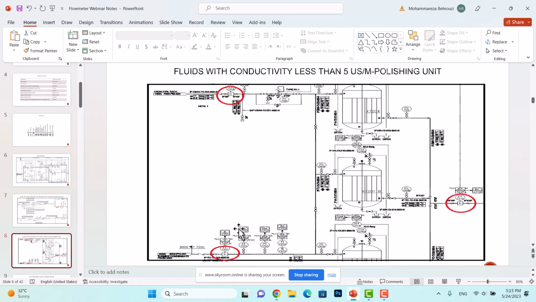Vortex flowmeters are not just used for polishing units. They could also be used for some fluids which are clean. For instance, they could be used for fuel systems, because fuel systems should be clean from the aspect of the fire heaters, from the aspect of furnaces. Therefore they should be clean, and because of their status of being clean, we can use vortex flowmeters for fuel systems.